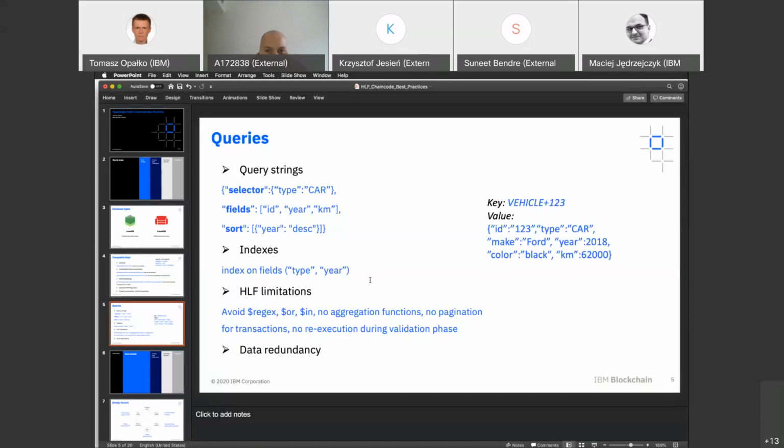But you have to be aware that there are some things that CouchDB is able to do, but smart contracts cannot use. Such things are, for example, aggregation functions, and there is also no pagination for transactions. Not the queries.